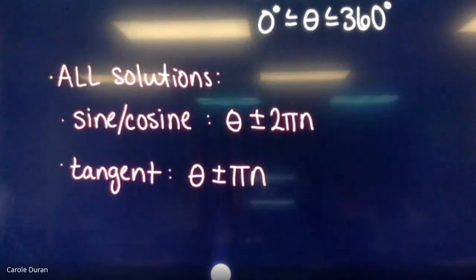It is possible to have more than one solution to an equation. Sometimes we can have 4, sometimes we can have 2, sometimes we can have 1, sometimes we can have none. So if you get more than one angle that fits the criteria, it's a solution. We're not limited by one angle here. Okay, so that is an important thing that you need to keep in mind.